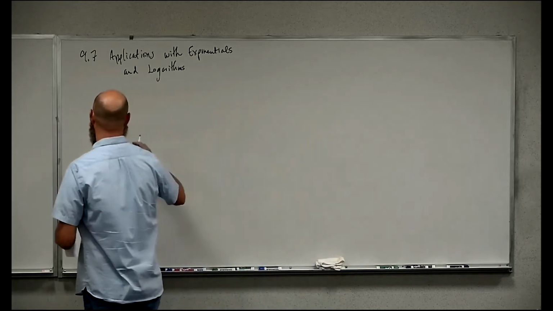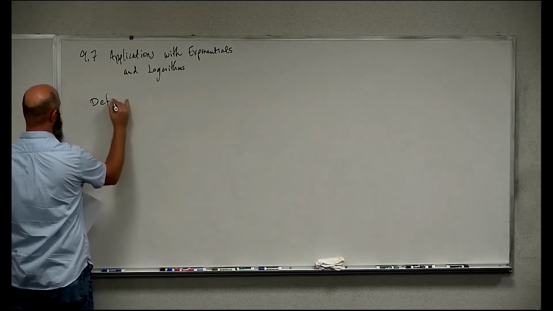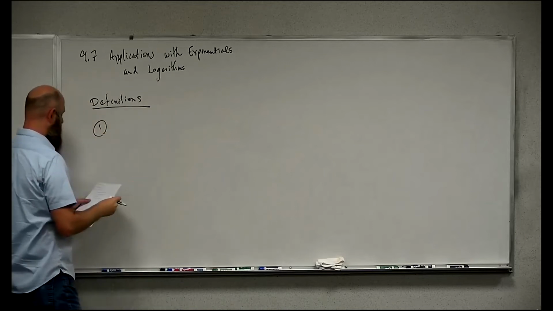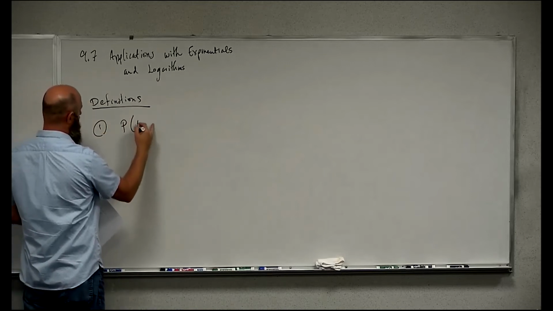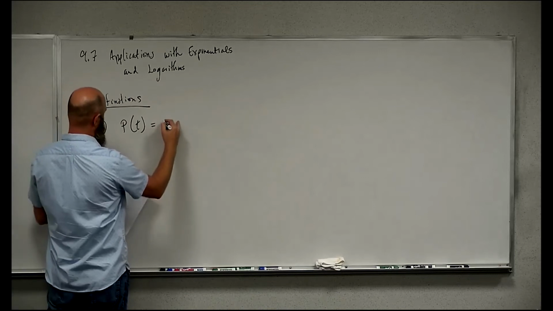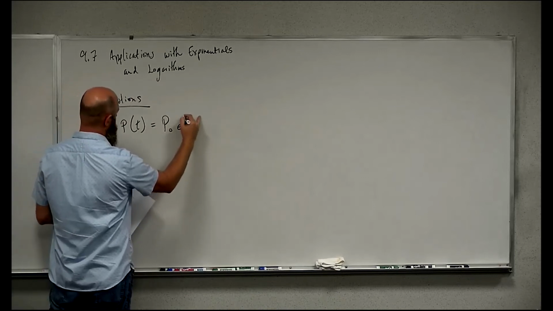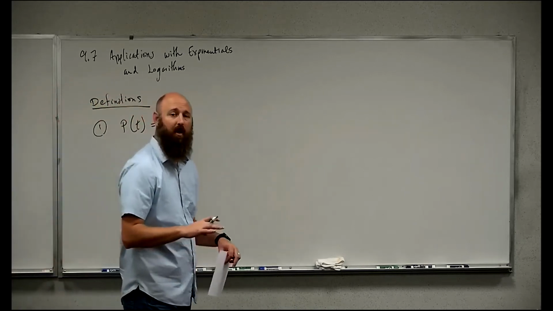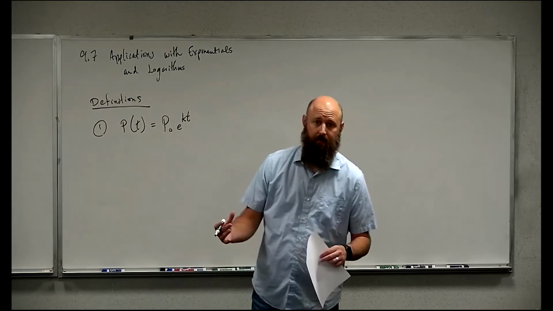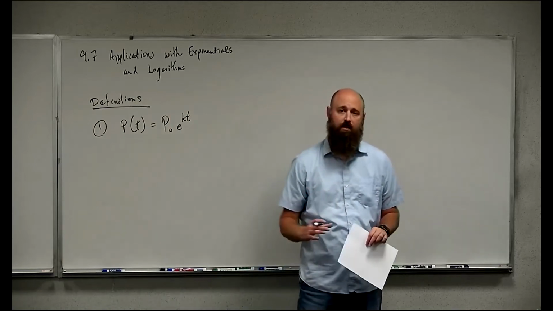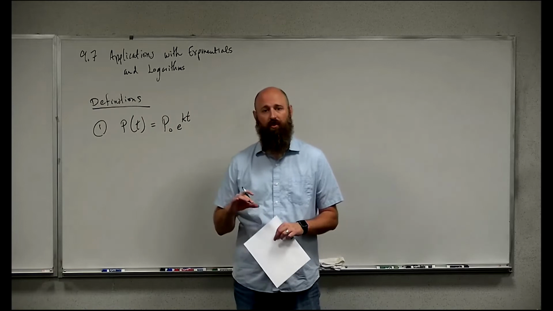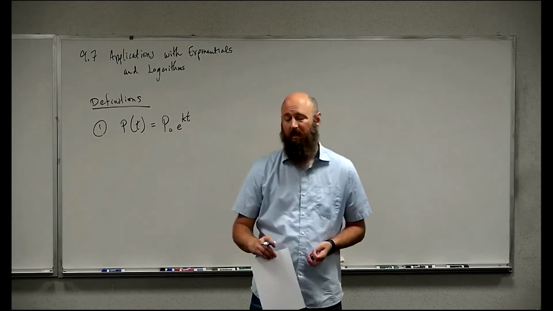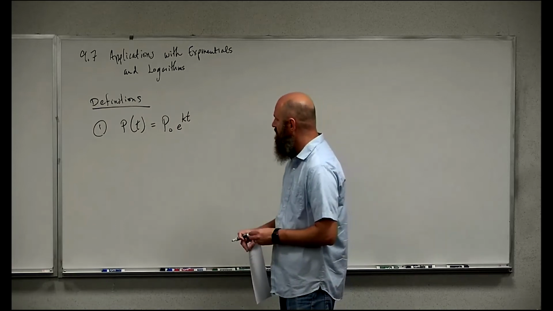Okay. But before we get into the word problems themselves, we do have one definition that we need to define here. Okay, so definition. For our purposes today, we're going to look at P of t equals P sub 0 times e to the kt power. Okay, so that's going to be our exponential formula for the day. Now we're going to be able to manipulate and work with this piece. This is what we call a growth and decay problem based on what our powers are.